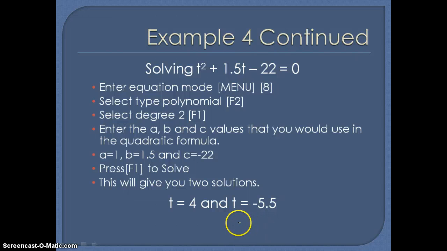Now we do just need to be careful with our solutions. We've been asked to find the amount of time that it takes for the skier to travel from the top of the slope to the bottom. So we should notice immediately that this negative answer isn't going to meet our needs. So we can actually reject this solution because it's a negative value of time, so that's not something we're going to be interested in. So we conclude that our final answer must be that T equals 4 seconds, the time it takes for the skier to travel down the slope.